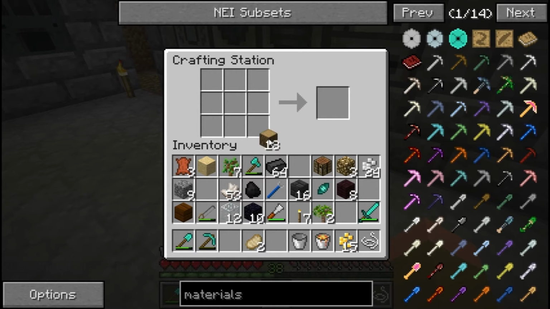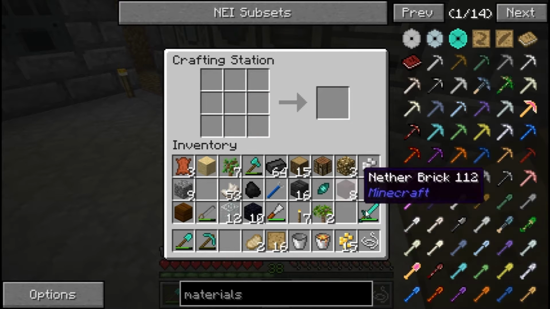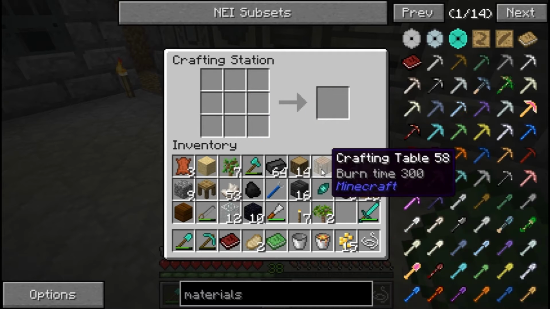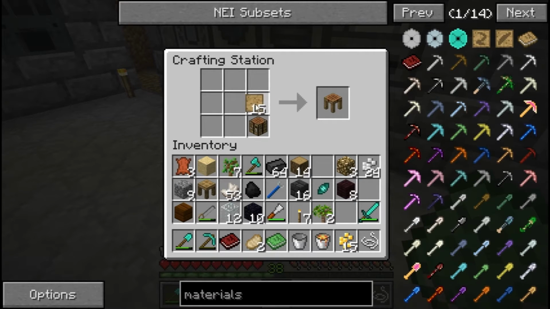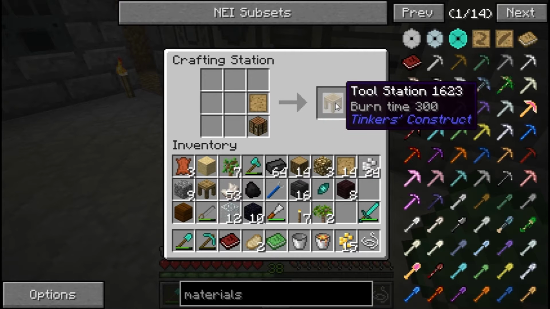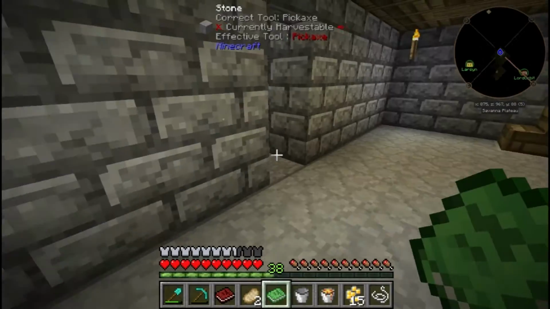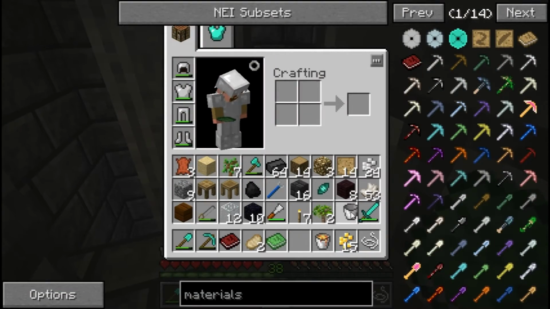Yeah, so I want to get prepared for that, so I want a couple of tools and stuff, at least some decent weapons. So the first thing I'm gonna do is get ourselves some of the stencils, very good, and some of our basic tools. So we got our parts builder, we got our tool station, very good. I am running out of space already.